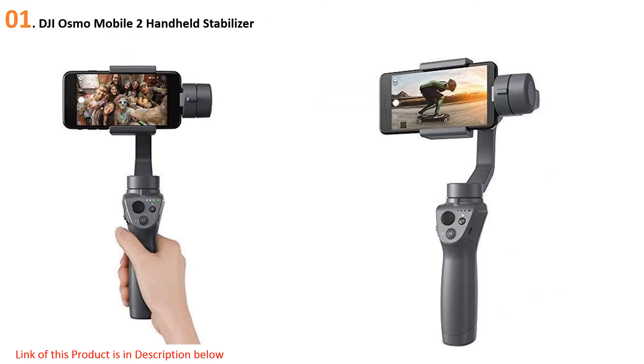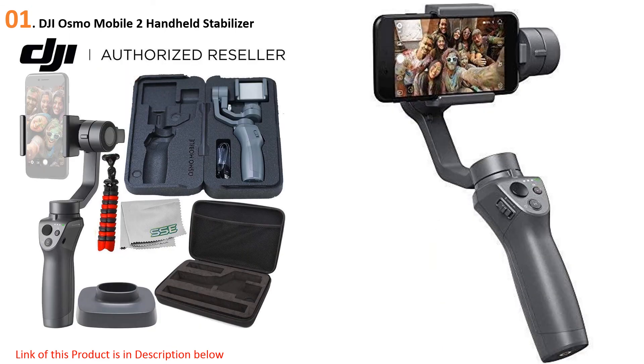At number one: the DJI Osmo Mobile 2 handheld stabilizer. The DJI Osmo Mobile 2 is one of the newest smartphone handheld gimbals on the market, and it enhances your smartphone with a wide variety of features that take your camera to the next level. The different styles of timelapse filming available are particularly exciting — the Osmo 2 lets you play with time lapse, motion lapse, and hyper lapse, each approaching the same concept with a slightly different twist. It also offers slow-motion photography, zooming, and beautiful panoramas assembled from multiple shots. The Osmo 2 has an incredible 15 hours of battery life, which enables it to serve as a charging station for your phone, letting you film for longer than ever before and stream live from your phone for long, uninterrupted live streams.